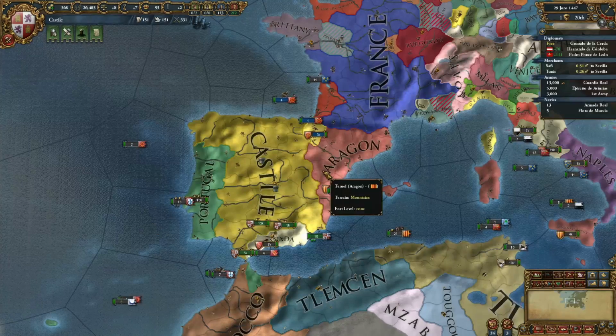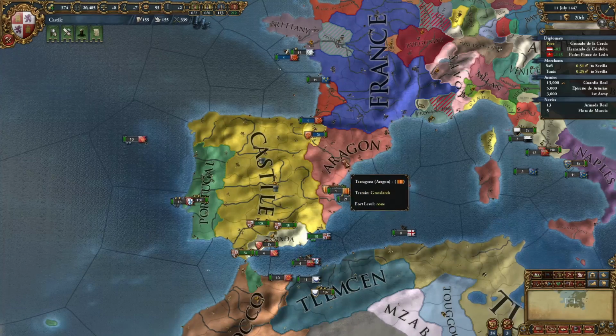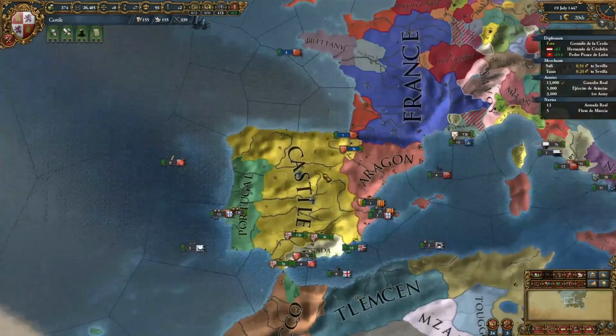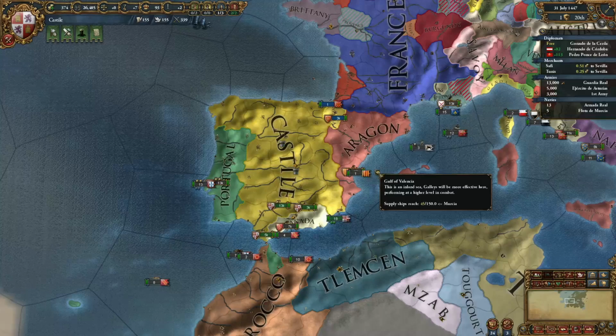We have a quick question in stream chat. United Nations of Mars wants to know if there's a map mode where you can see what countries you have a truce with. There is not one where you have a truce with at the moment, but if you play the game and you'd love to see that, we have a suggestions forum on the website where you can certainly request such things.